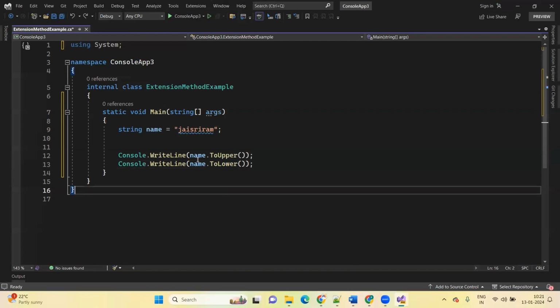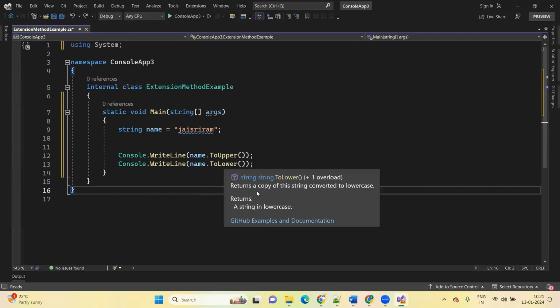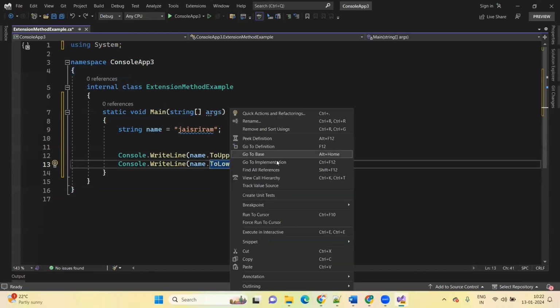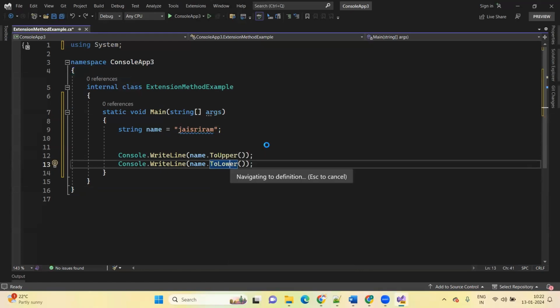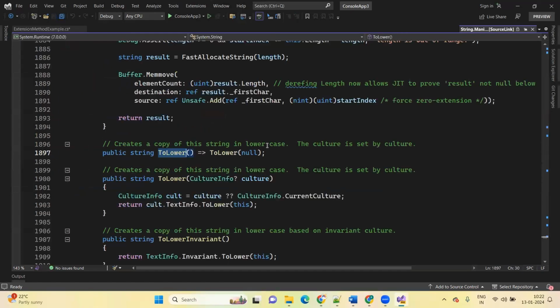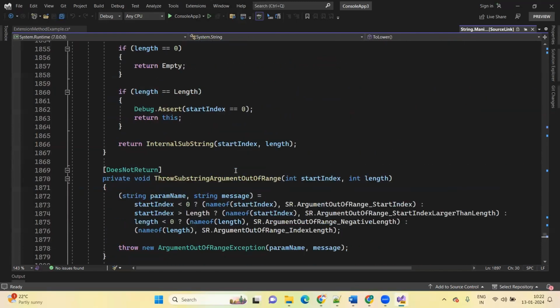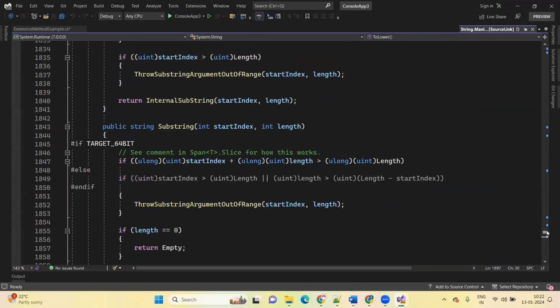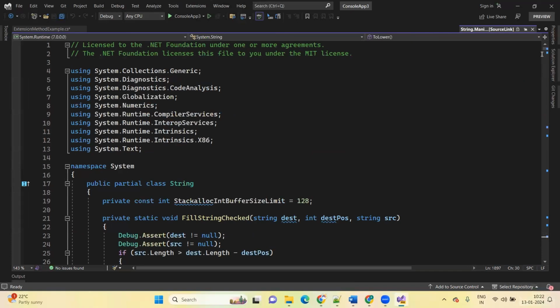If you see, this is derived from a string class. To lower is a copy of string converted to lowercase, which is string dot to lower. String is the class, to lower is the method. If I want to go and see this definition, this is the class, this is the method. String is the class.